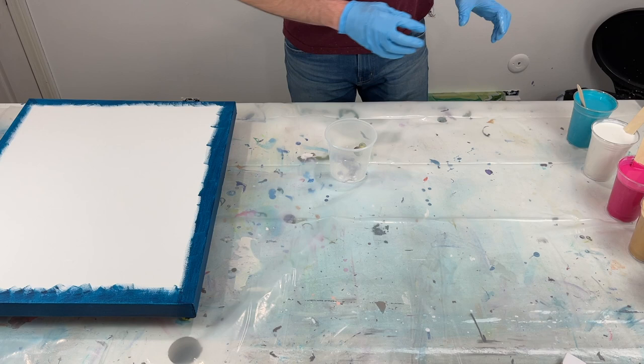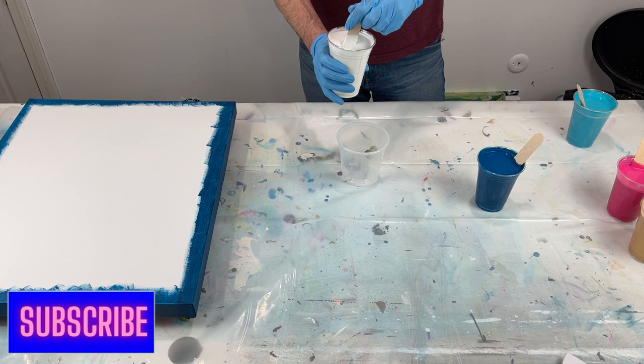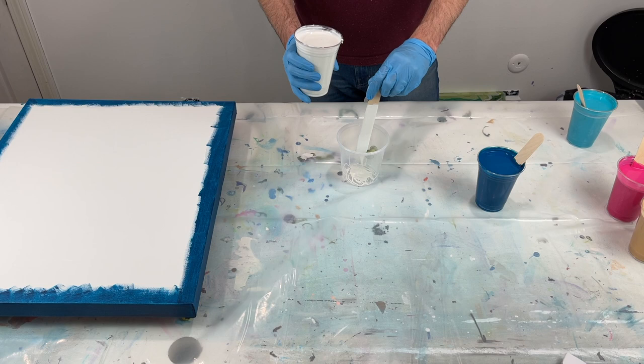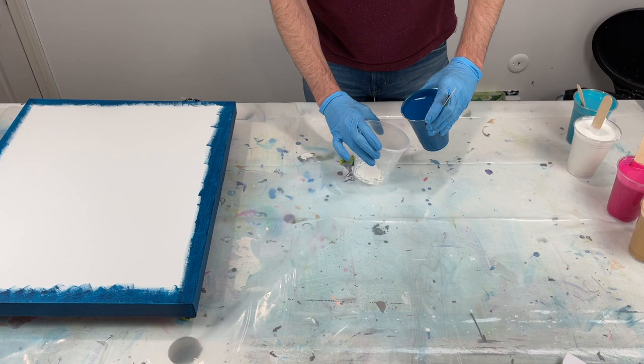I think what I'm going to do, you've got to remember, the first color in is going to be the last color out. I think I'm going to drizzle a little white in here. All right, we're going to start with greenish blue.